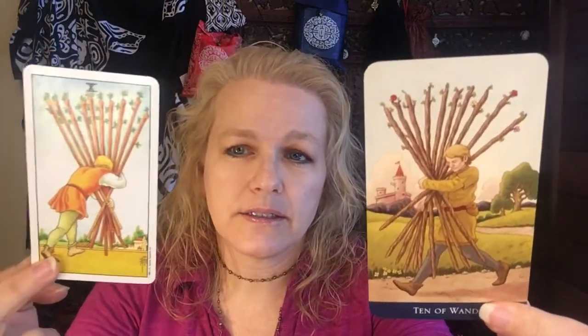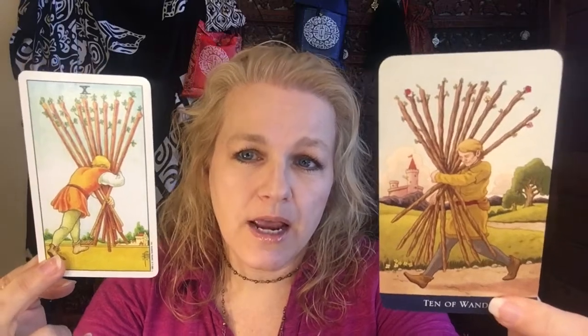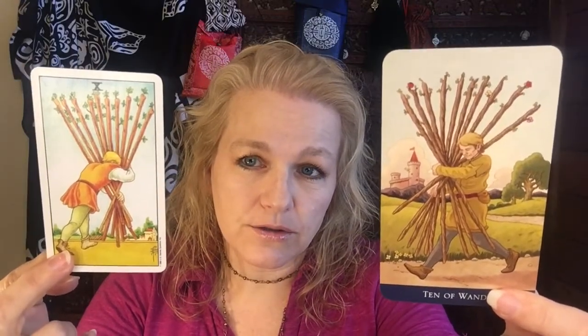Okay, so I've got a couple decks here. One I would call a Rider-Waite-Smith clone, and that is the deck called Tarot Made Easy by Barbara Moore. This is what the back of her cards look like. And I'm just going to show you just a couple cards out of this deck. So I'm looking at the Universal Waite deck here. Here is the traditional 10 of Wands in the Rider-Waite-Smith deck. And here is the drawing out of Barbara Moore's Tarot Made Easy deck. So you can see why people call this deck a Rider-Waite-Smith clone. It's very close to the original drawing of that.